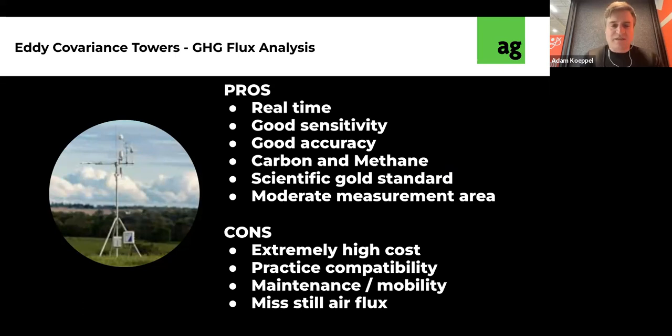But then there are some cons that make them difficult for applications in practicing agriculture. The biggest con is the extremely high cost. These devices will cost, on the low end, tens of thousands of dollars, on the high end hundreds of thousands of dollars. And it's unfortunate because they're great devices, but it's just going to limit their applicability.